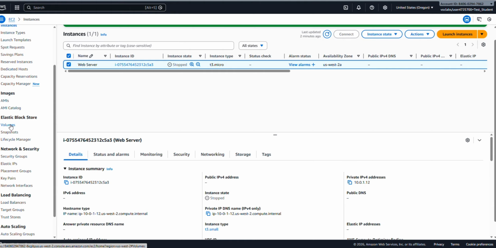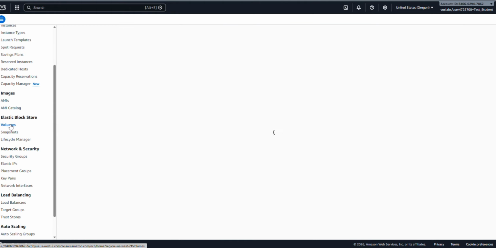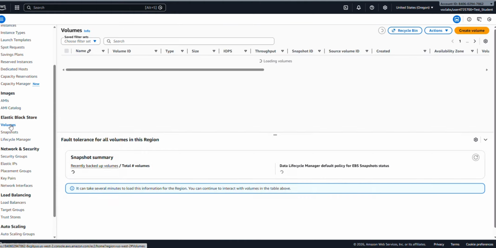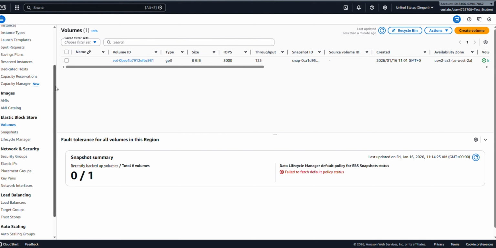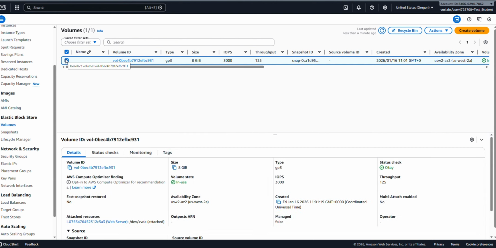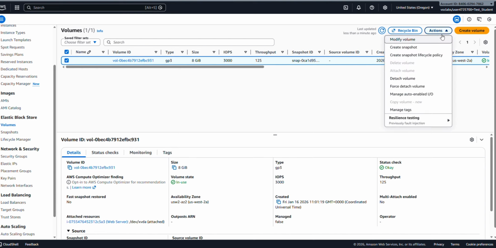Yes, you have to keep the volume at the left panel loaded. Click the instance you see over there, select the action button, and then modify your volume.